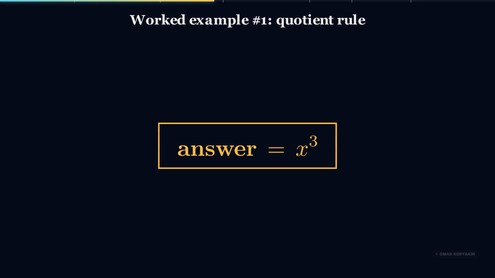The big speed up arrives when the exponents are large, like x to the 100th divided by x to the 97th. Without the rule, that requires writing out 100 x's and crossing off 97 of them. With the rule, you just compute 100 minus 97 equals 3 and write down x cubed in seconds.